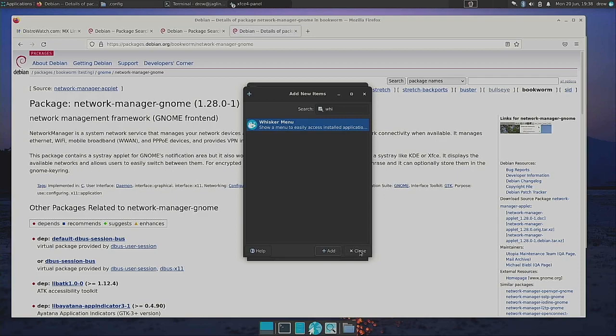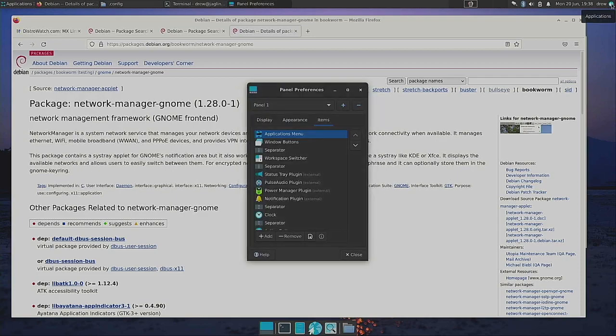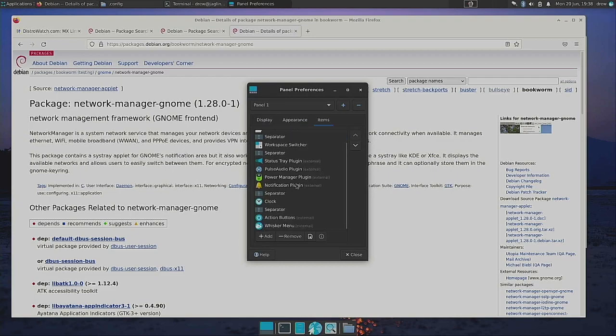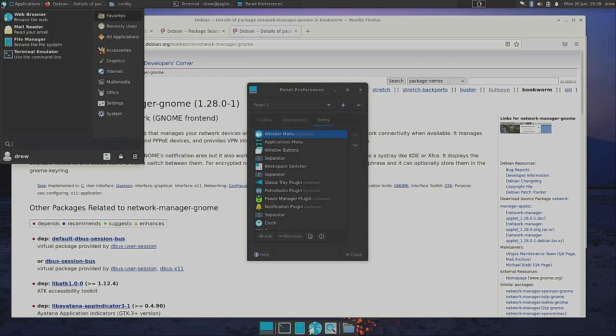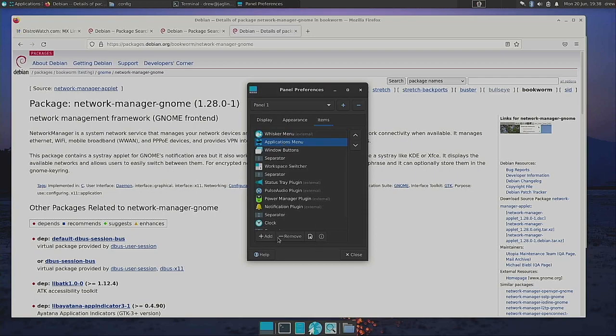Now, it put it in the wrong spot, basically. It put it in the very last slot. And when I click on this, I can move it all the way to the front. And since I have a menu now, I can go ahead and remove this application menu because the Whisker menu is superior.